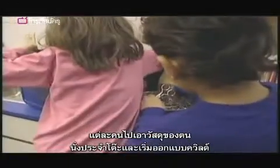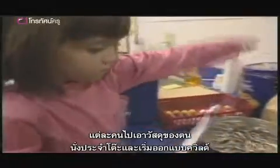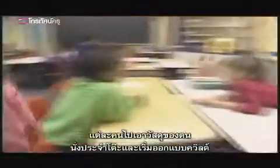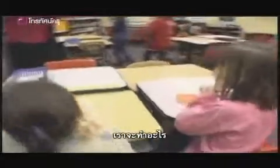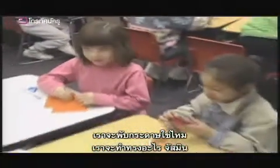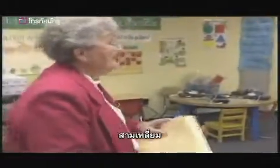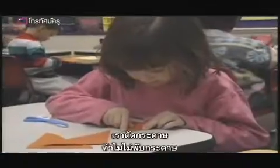Each person then went and got their materials, and they sat down at their table, and then they began to design their quilt. Okay, what are we going to do? We're going to fold our paper, right? What shape, Jasmine? What shape are we going to do? Did we say? Triangle. Okay, then you can cut them.